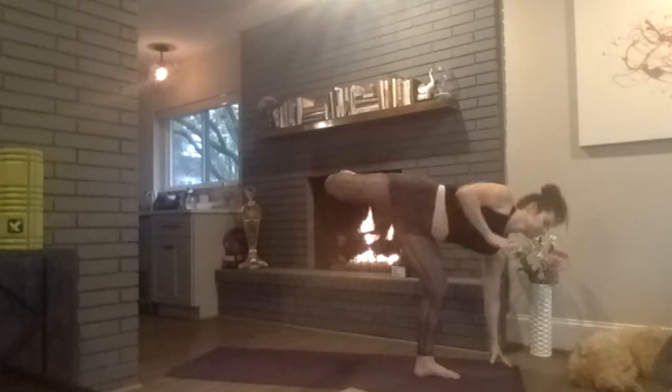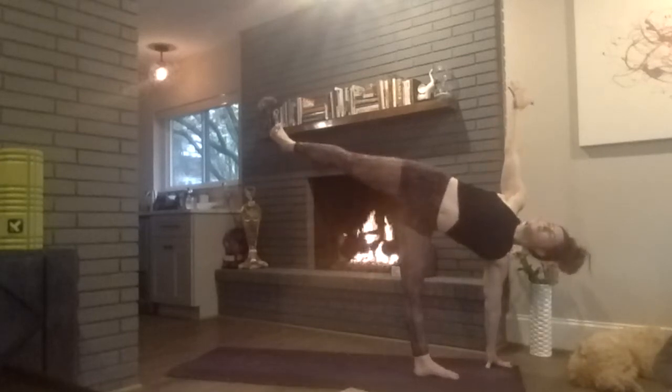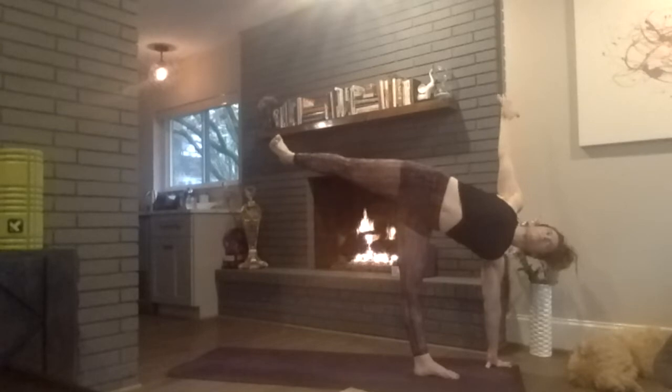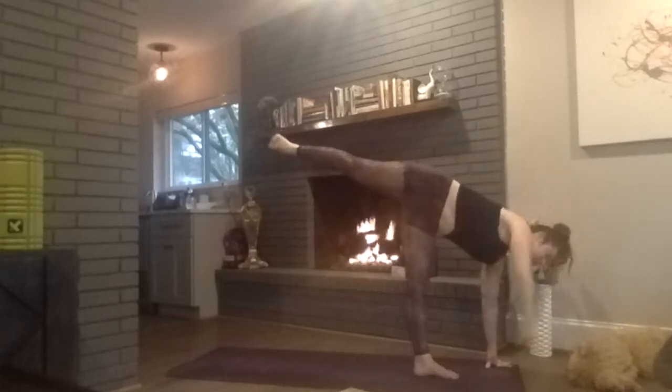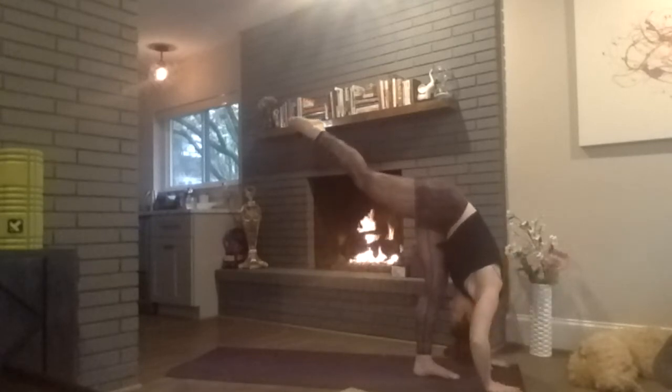Bending both knees, start to drop your chest, and you're going to open into Ardha Chandrasana, half moon. Left side grounded, right side open. Standing splits. Lean forward as you reach up to your right toes. Inner thigh spiral to the ceiling.